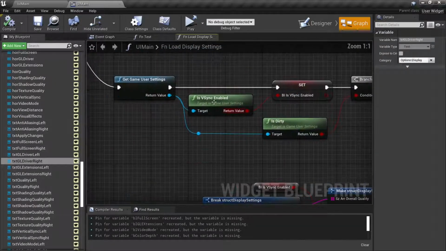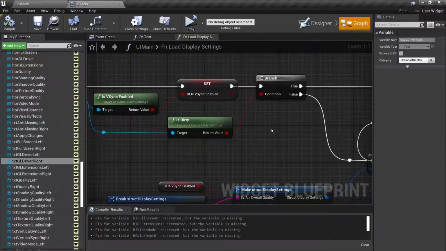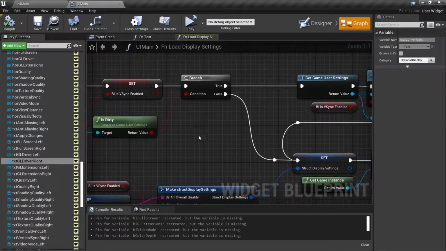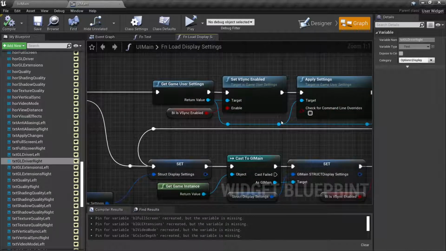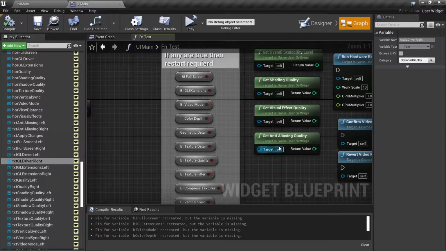And there's also something here, is VSync enabled, yes or no. Is dirty, this is a phrase in Unreal Engine. It means, are the game settings different from the desktop's, the computer settings? So you could have VSync enabled in the game, but VSync is not enabled in the desktop settings, so you might have a conflict there. So all that happens here, I think I've done this right, I'm not too sure. If it is different, then you just apply the value of the game to Windows. That's what I've done there. So I hope that's going to work. So that's load display settings.